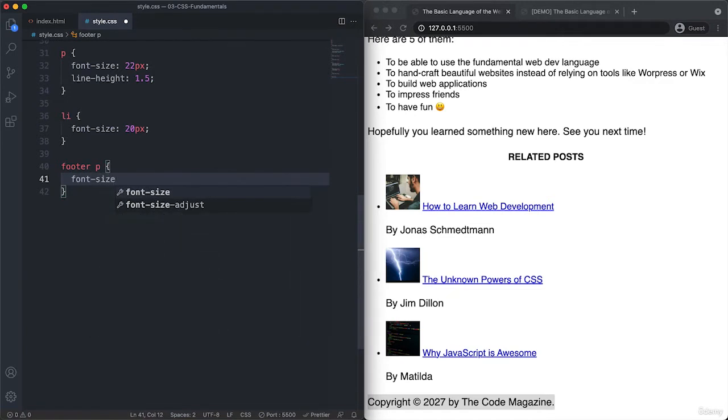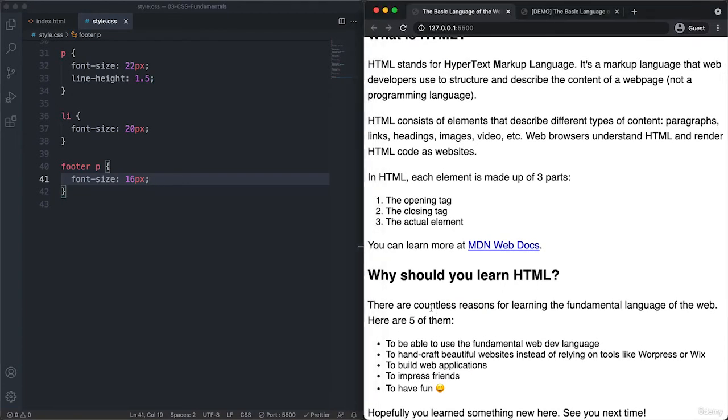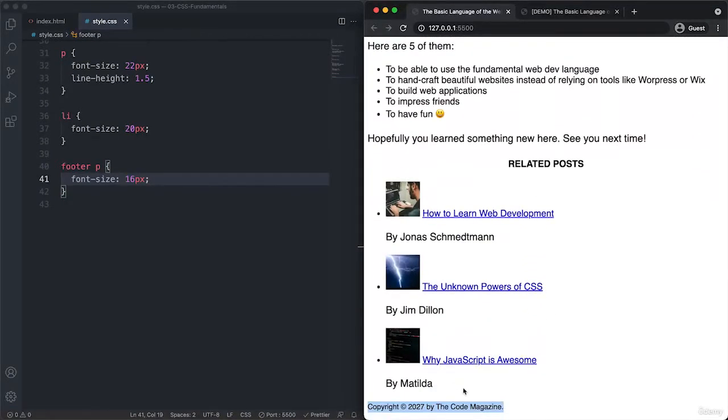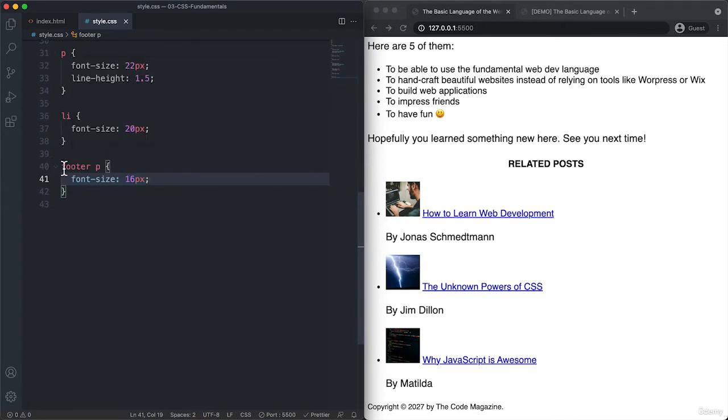And so if we now set the font size here to something smaller, let's say 16 pixels, then you see that all the other P's, they are still normal, but in fact, this paragraph that is inside the footer is now only 16 pixels small. And hopefully you can see how useful the descendant selector like this here is. So actually use this all the time.